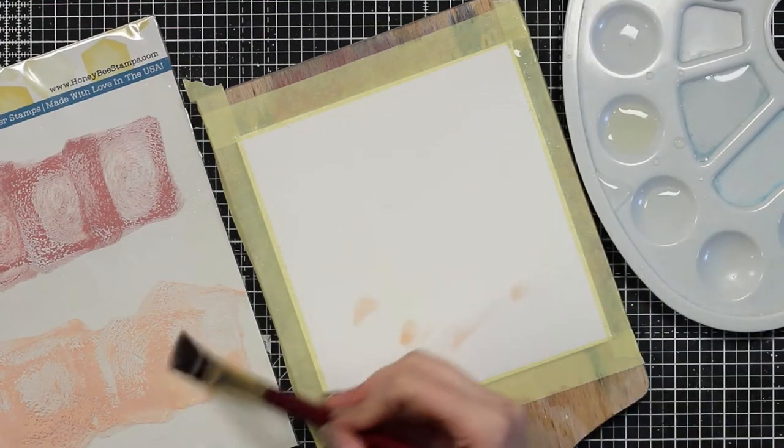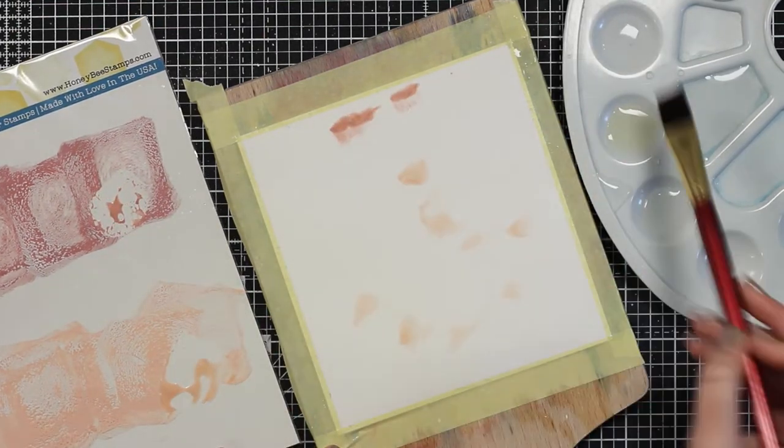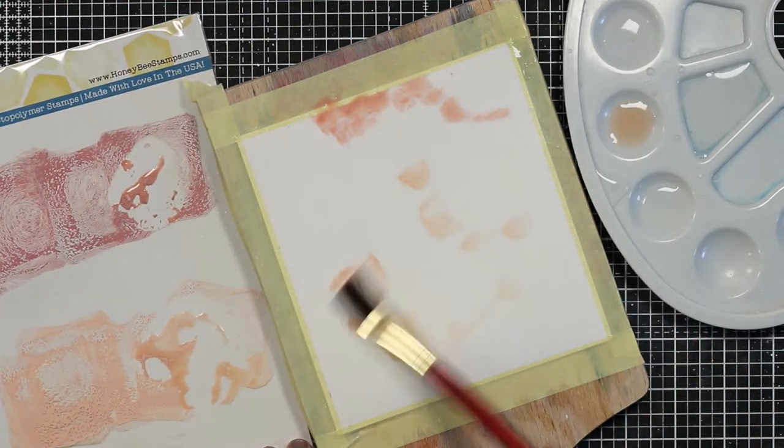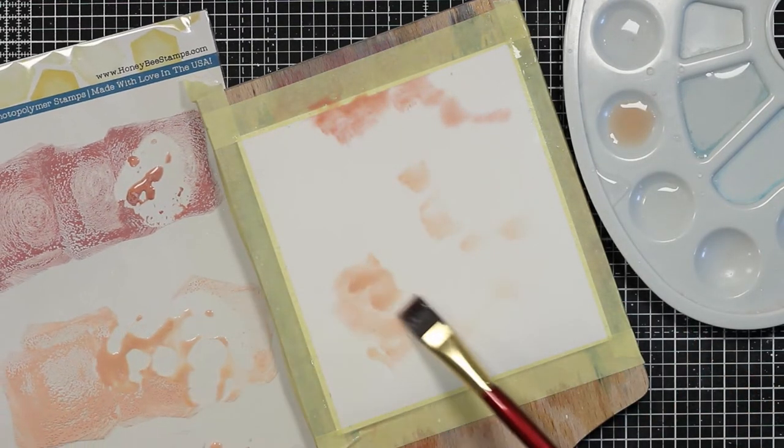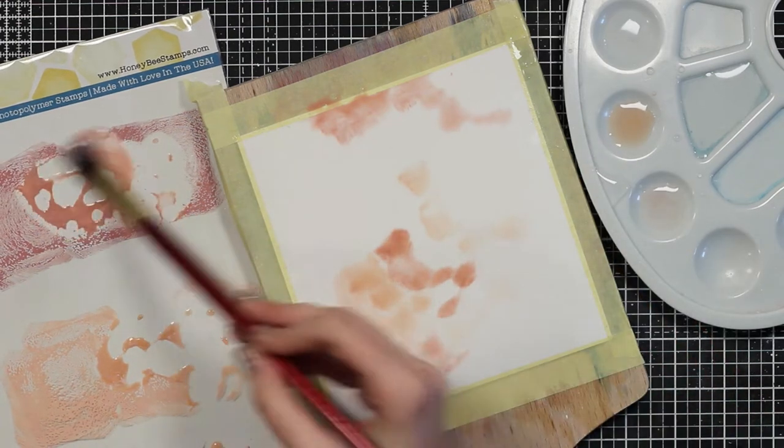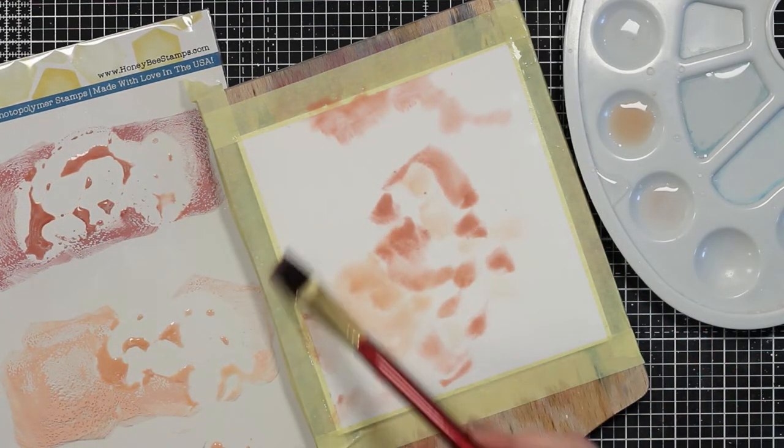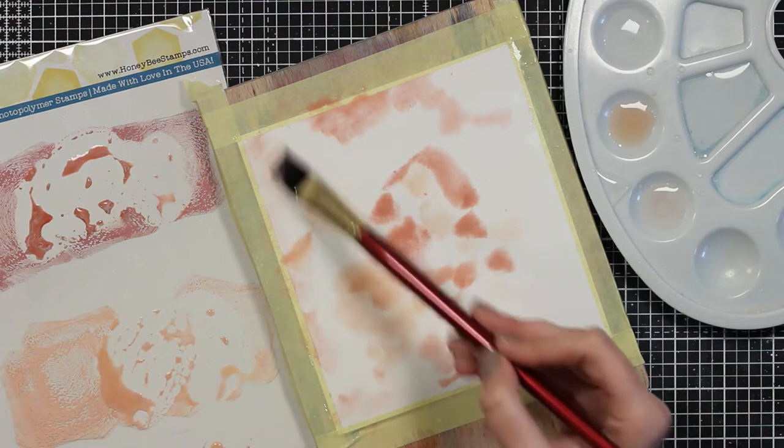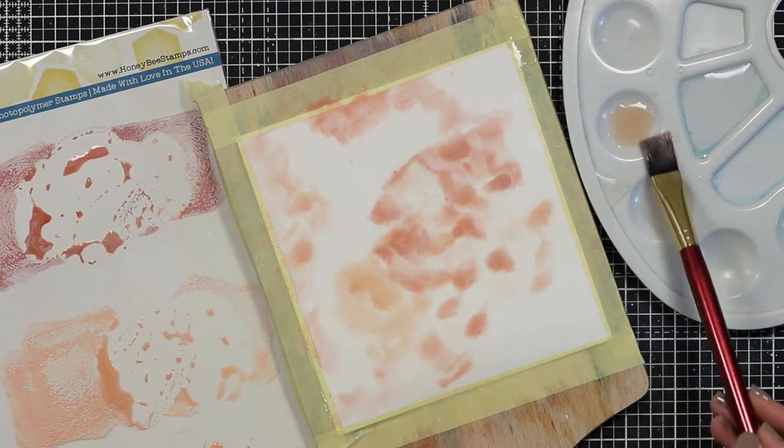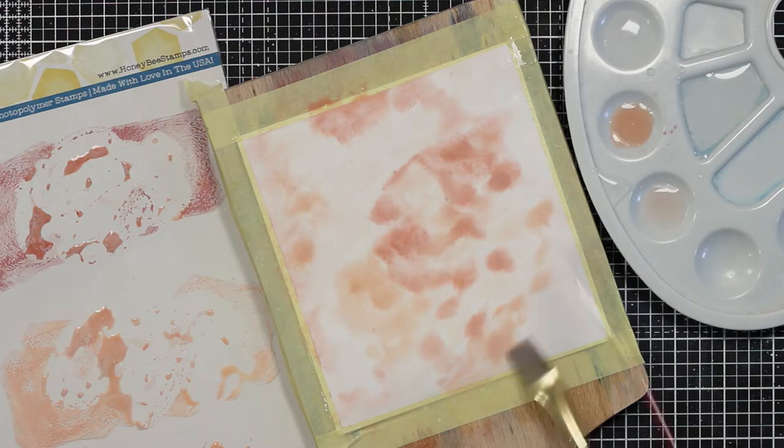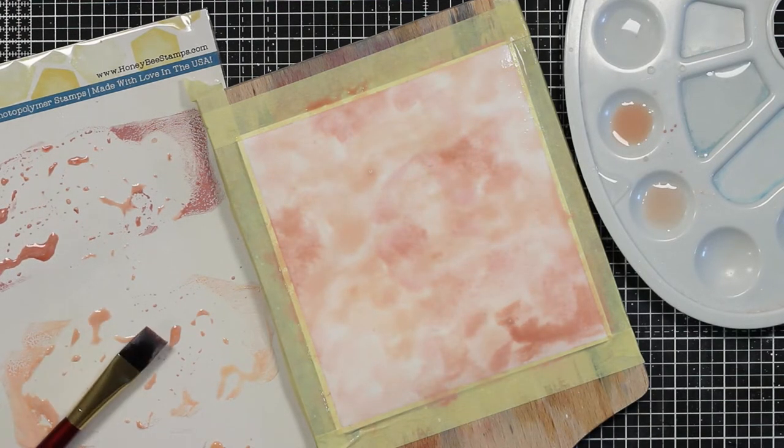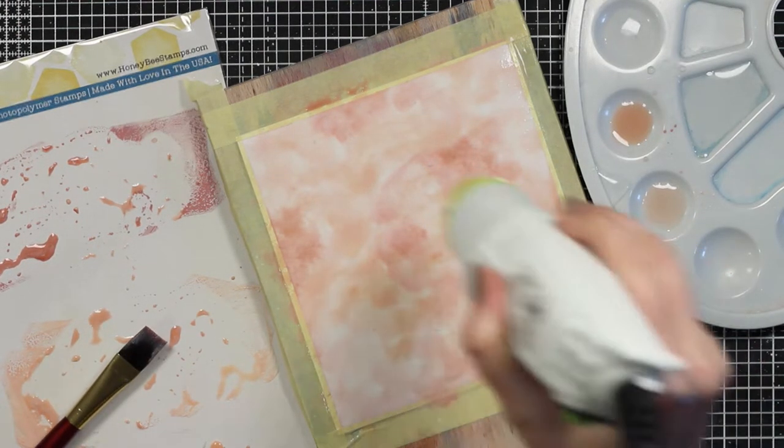What I mean by ink flowing is that when I put it down it starts moving with water. I will go back and forth between these two colors and just mix and match, adding them here and there, and the water will do its work. You can see that Distress Oxides are really beautiful when you use them with water, so don't be scared and try the techniques with them.